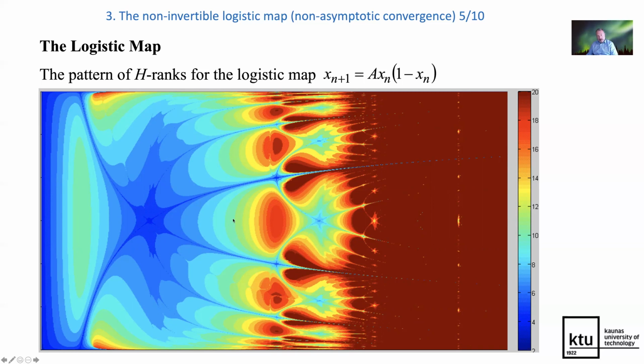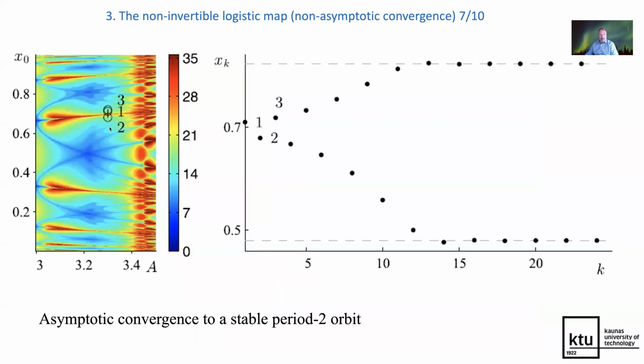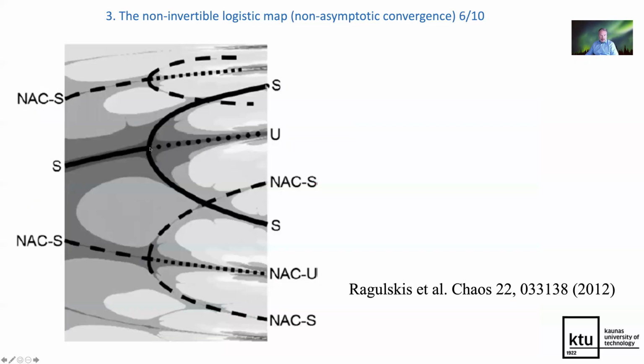So what we can observe here, all are intertwined manifolds. The stable manifold, the unstable manifold, and the non-asymptotic manifold I am just going to talk about. So if this is the period 2 bifurcation, this is the stable period 1 orbit, this is the stable period 2 orbit, the period 1 orbit becomes unstable after the parameter A becomes equal to 3. And these are the pre-images, the number 1 pre-image, the number 2 pre-image. So this is the non-asymptotic convergence from the stable manifold and non-asymptotic convergence from the unstable manifold.